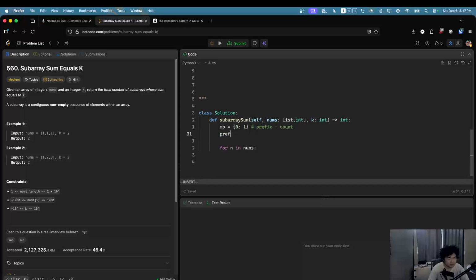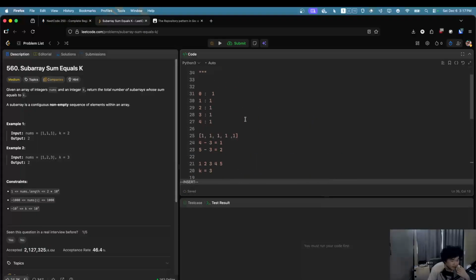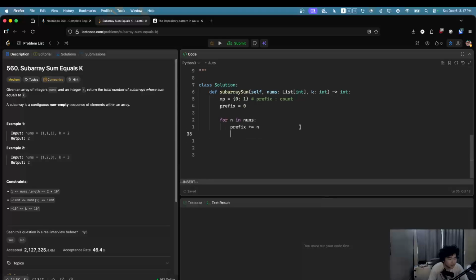Oh yeah, can I just keep this as a variable? Just prefix like that? Yeah, I think I can keep it as a variable, because all I really care about is the current prefix right now. So right now the current prefix is 0. Well, I guess I'll add the prefix first and check. Okay, right now prefix is 1.